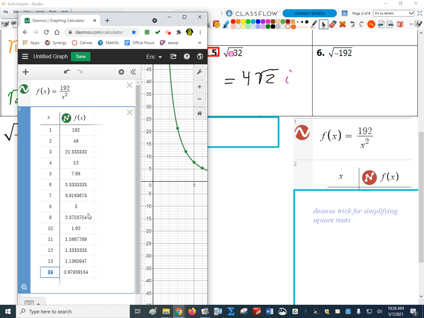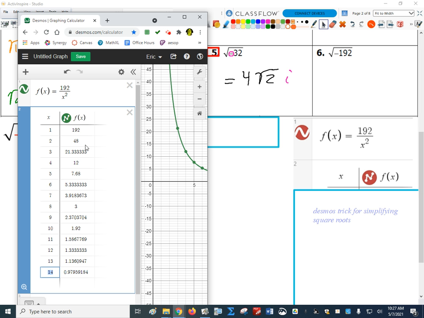But at some point, once I get down below 2, it's not going to do me any good anyway, right? Because at that point, well, unless, actually, if I get a 1 on this side, that would mean that that 192 is a perfect square. Okay, I'll show you an example of that next. But once I get below 1, obviously I'm never going to find an integer in this column after that, right? Because they're just going to get smaller and smaller and smaller and get closer to 0, right?